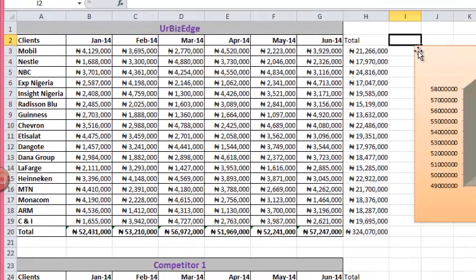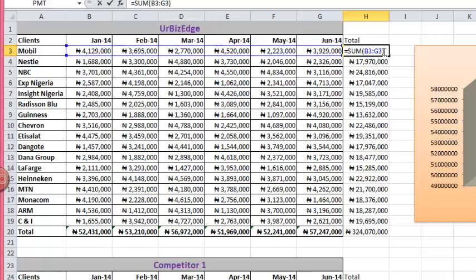So let's say I'm no longer interested in finding the total from January to June. I'm only interested in finding the total from January to May, right? So how do I do that? Instead of me having to delete what is in here, I can simply change the formula. If I want to change the formula in here, I'll press F2.